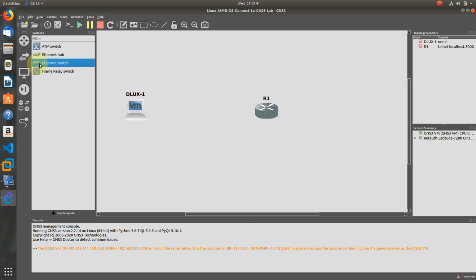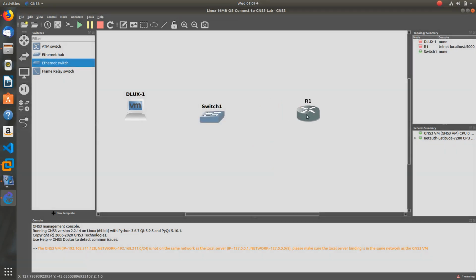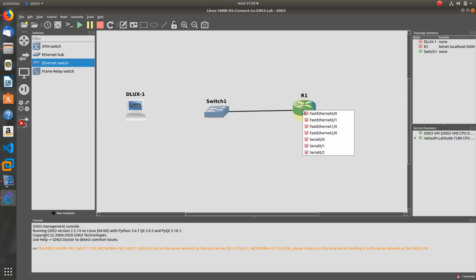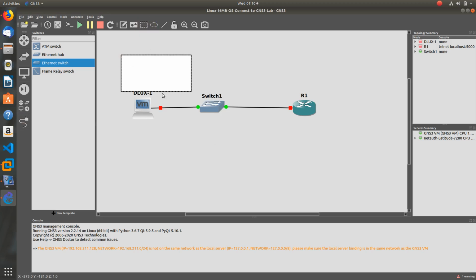So I'm going to select a normal switch. It says, do you want to run it in GNS3 VM? I'm saying I'm going to run it straight on my computer. No issues there. Okay, and then let's liven it up. So Ethernet 0 here, go to FastEthernet 0 here, and then this machine, amongst others, will be connecting to that subnet. It's on 2. I can arrange anyhow I want. It doesn't matter. So this is going to be a data center. Let's put a nice box around here and say that's a beautiful data center.